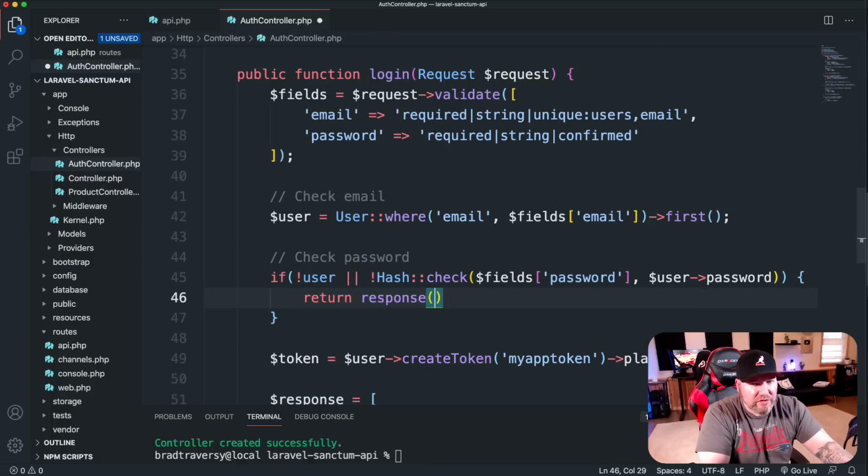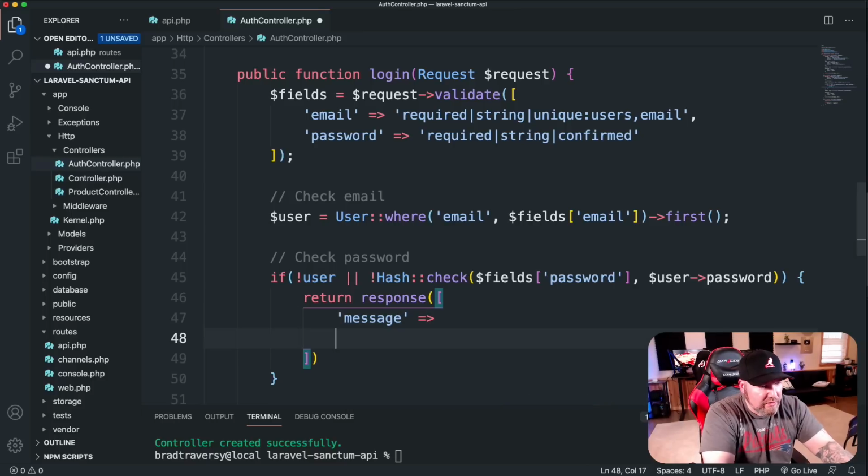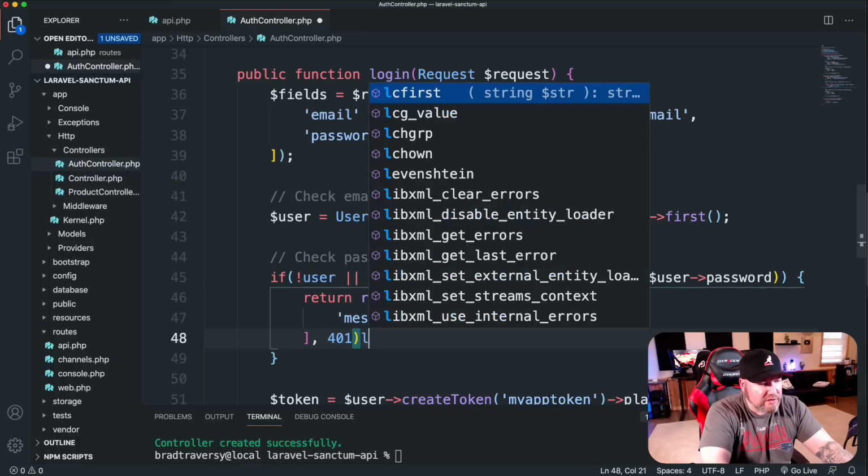You don't have to use this response, it just formats it nicely, but we'll just pass this in here, and let's put a message and say bad creds, and then let's add a 401, which is an unauthorized status.